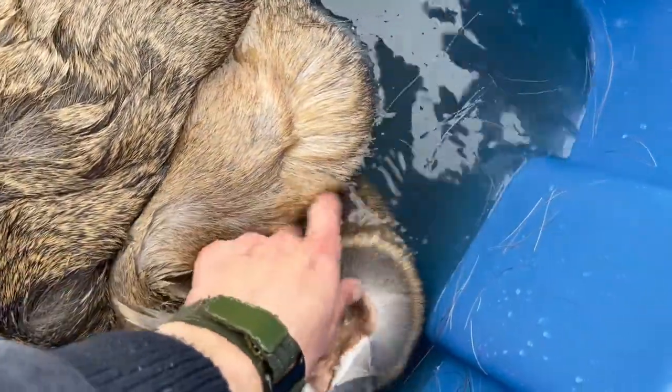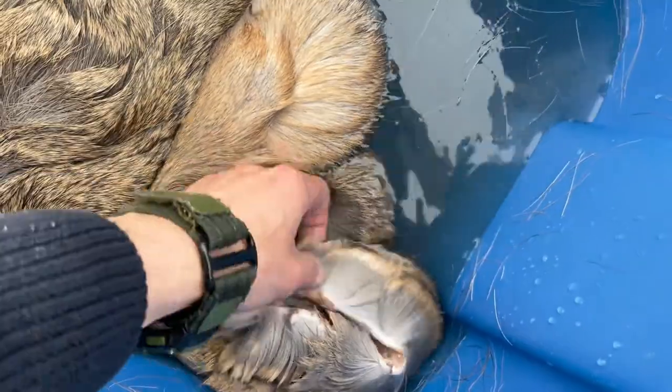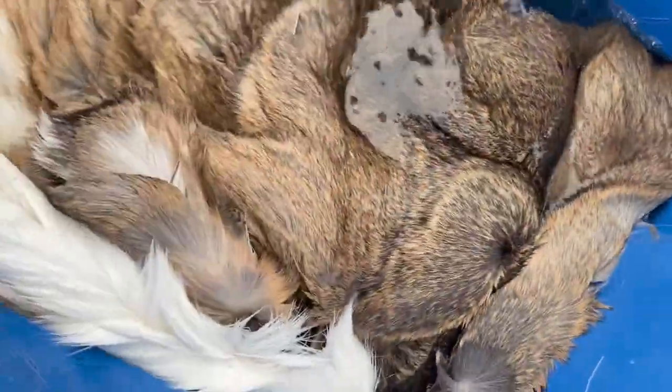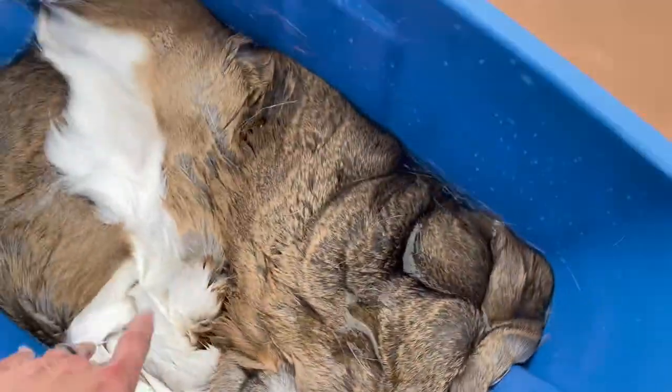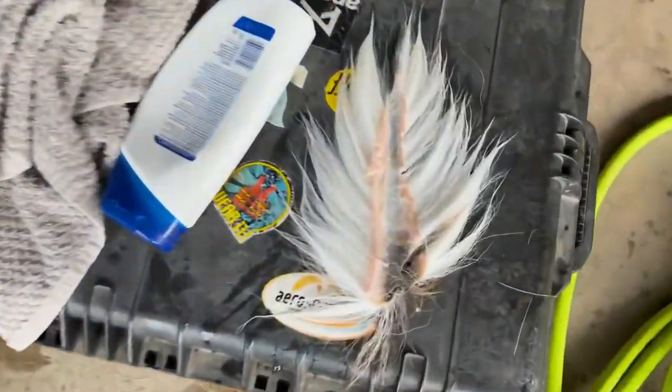This is my first hide. I mean, look at the quality of some of that hair. Wow, is there a lot here. So I really lucked out meeting up with a buddy there today and having him show me how to do this and flesh this properly. So now I can just put the extra time into cleaning the hair and preparing it and drying it and curing it properly. So really cool. And I do want to show you the bucktail.